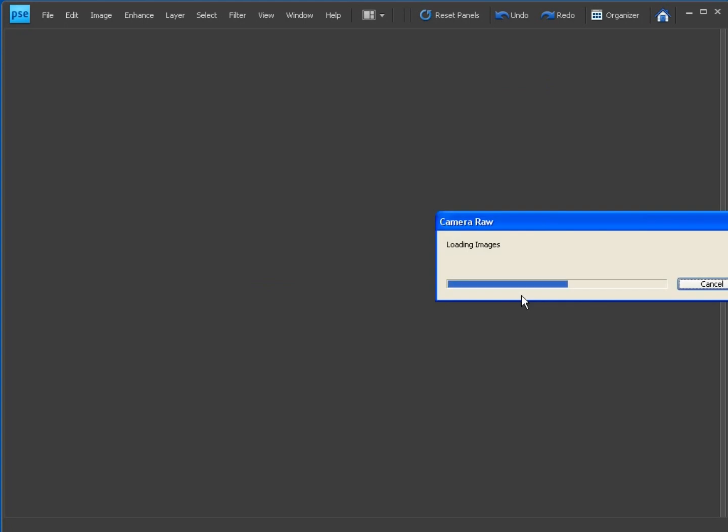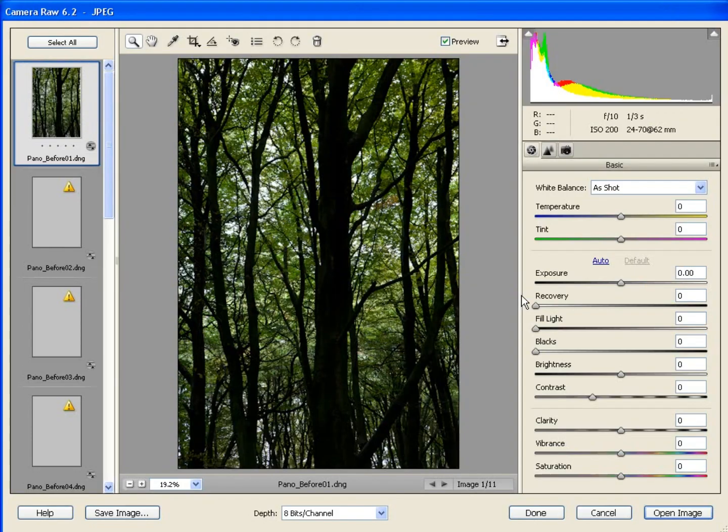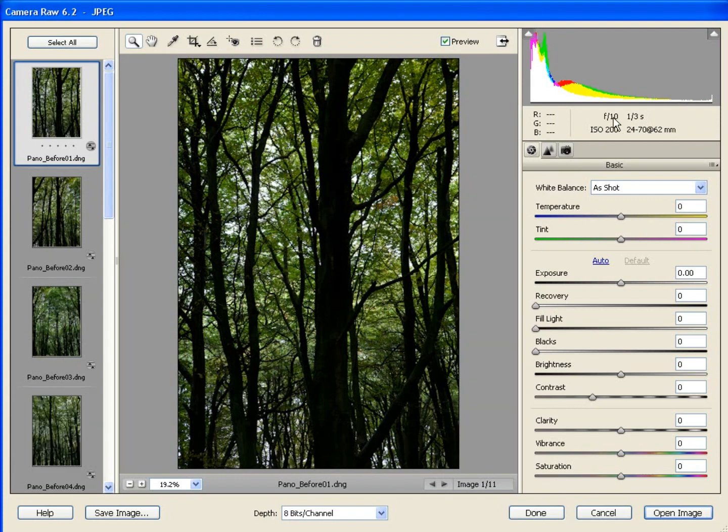Now when these were taken, we set the camera to manual and took an exposure setting of the scene, and then we kept panning and taking more photographs to capture a wider view. And because it's set to manual and the same shutter speed and aperture settings were used, the lighting isn't going to change between each shot, and that makes sure that they're going to stitch together more effectively.